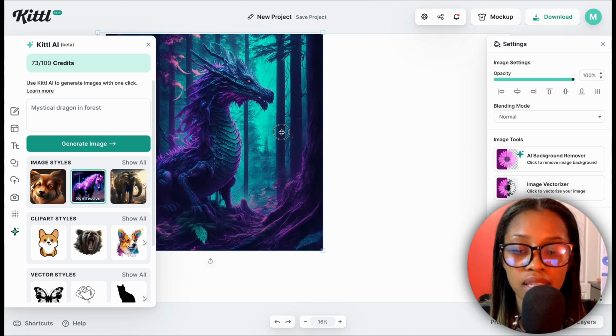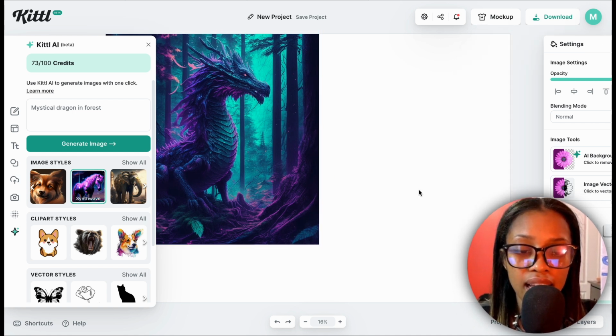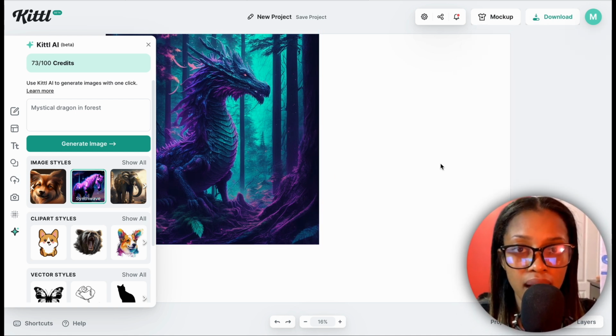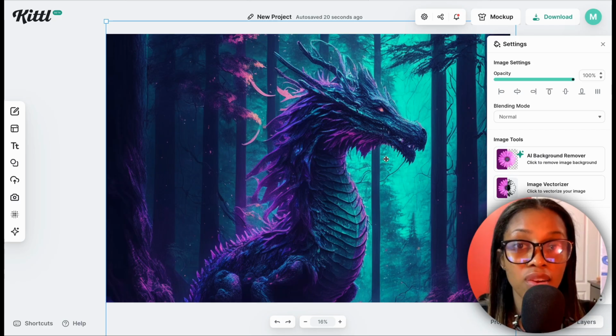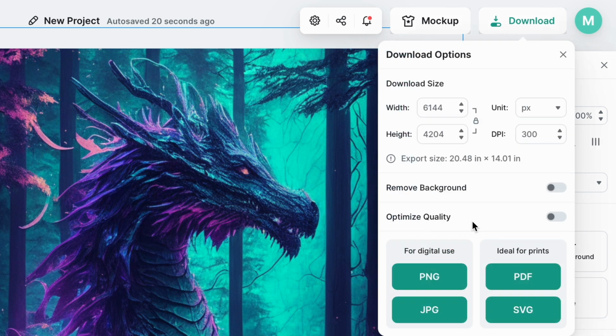What I need to do now is adjust my image size to fit the entire surface area of our desktop mat. So now you can see I've adjusted it, and what I now need to do is download my design. And in order to download it, I'm going to go where it says download, and then I'm going to click optimize quality and download it as a PNG. And now that my design is downloaded, how do I get those designs onto the physical products?